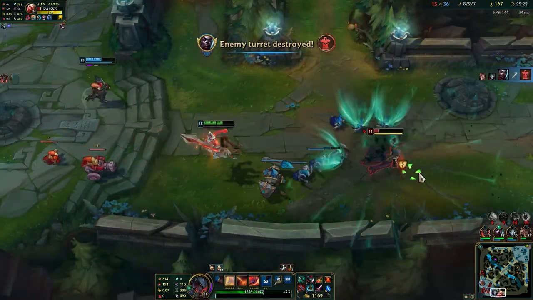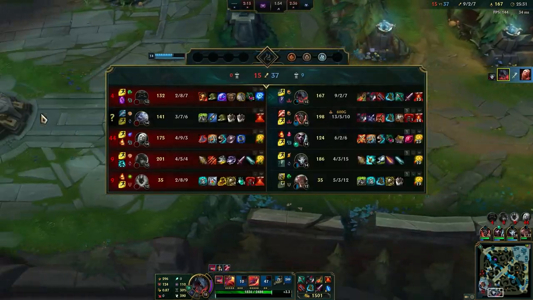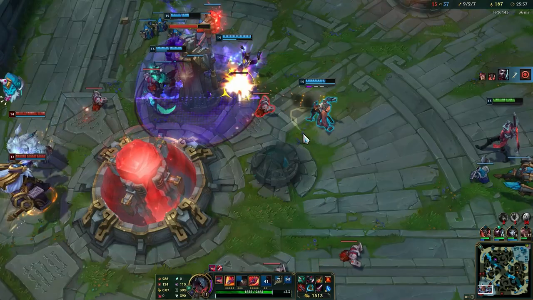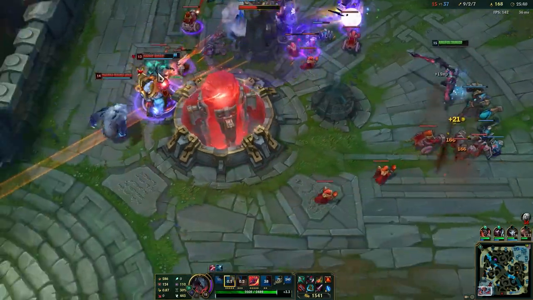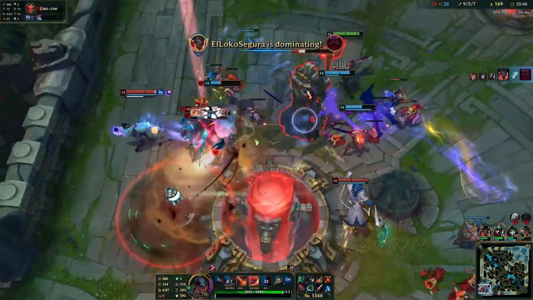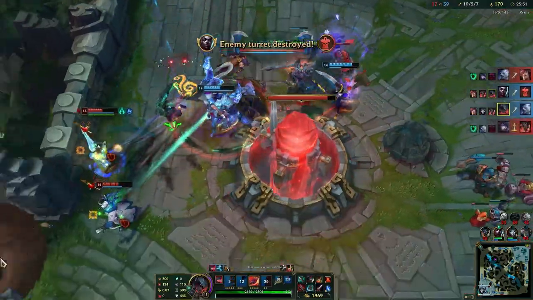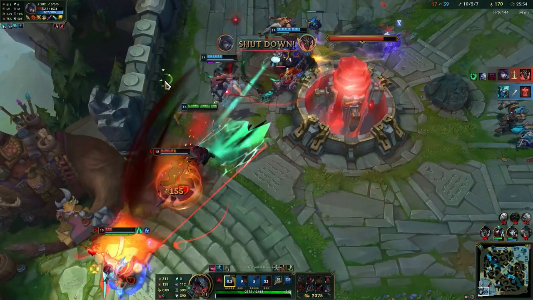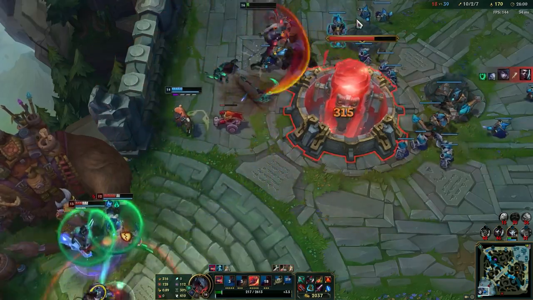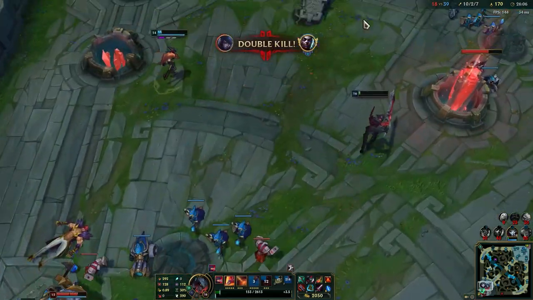Okay, got the flash out. Nice, there we go. Let's go for the end here. They are spawning, but we should be able to. We do have a minion wave coming in. Wow, they have a lot of CC. That's why you need the mercs. We get this guy so he can defend. Wow, this is very risky. I need to get out of here, guys.